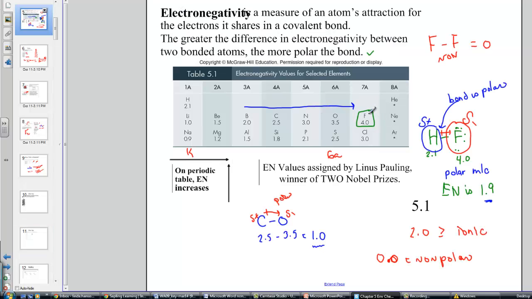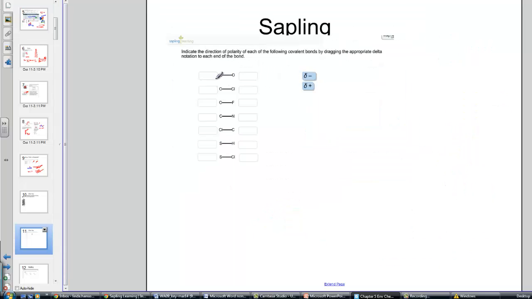Just to remind us, the more electronegativity the element possesses, the closer it is to fluorine. And so all we're being asked to do here, who's closer to fluorine, carbon or oxygen? Well, oxygen, it's more electronegative, and therefore I'm going to assign the partial positive sign to carbon and the partial negative sign to oxygen. Now this one's unusual.